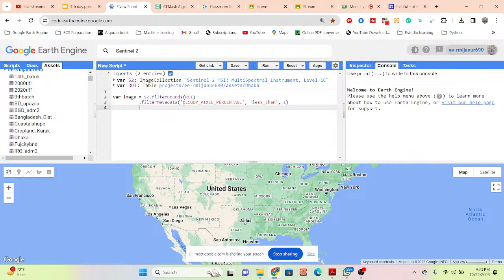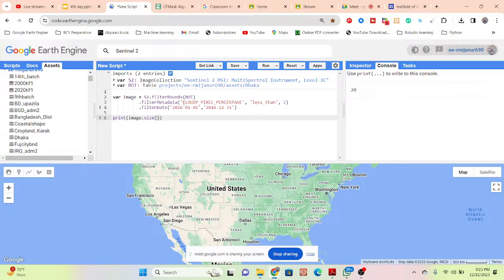Then I put here the filter date function, suppose from 1st January 2016 to 31st December 2016. So I filter my image collection. Now you can see how many images I get. I use the size function to calculate the total.